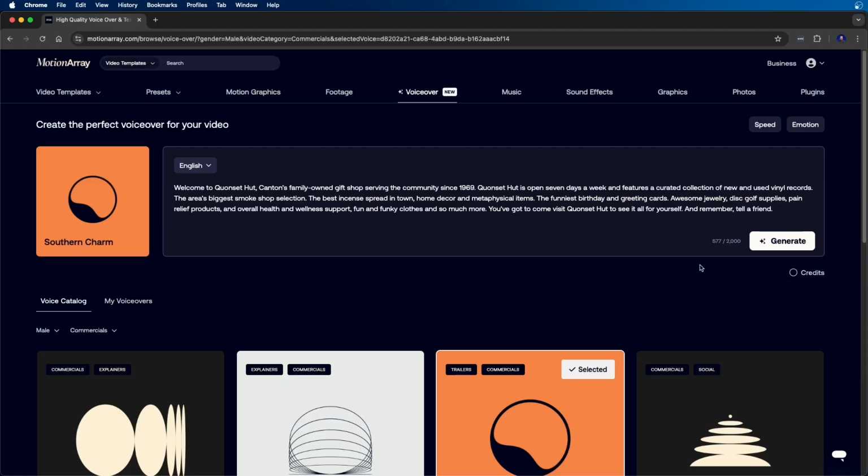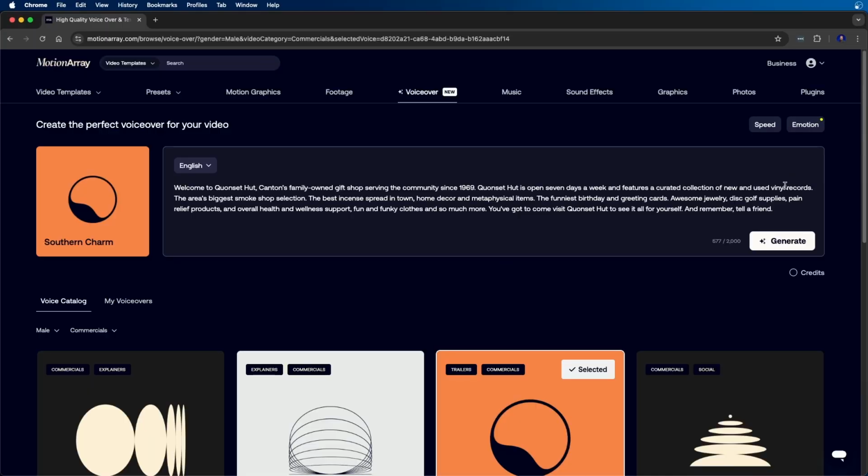All right, so if we go back to our screen here, you can also change the speed and the emotion at the top right. So if we click on speed, if you want slower or faster, you can change it, as well as emotion. So if you want it to come across angry, sad, more optimistic, curious, or surprised, you can select one of these. For this, I'm gonna select curious. So I'm gonna turn that on and see how this plays. Because the big thing with commercials, you want it to spark kind of curiosity in it. So I'm kind of curious to see how this sounds.